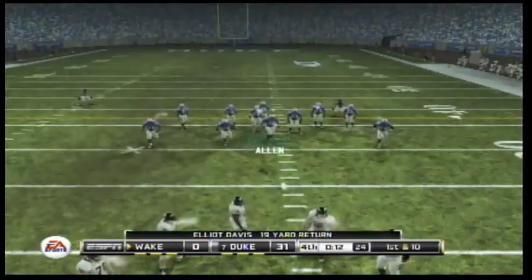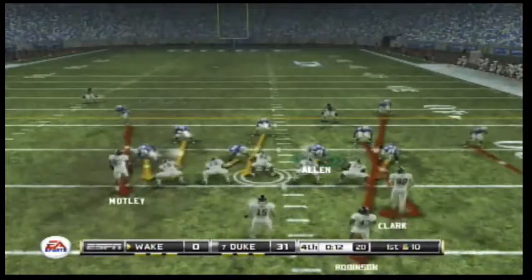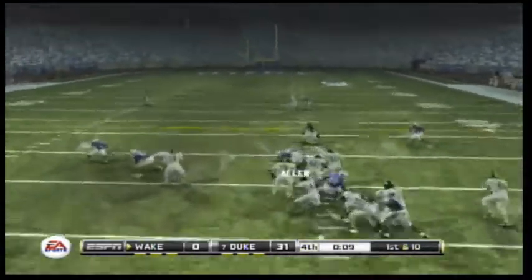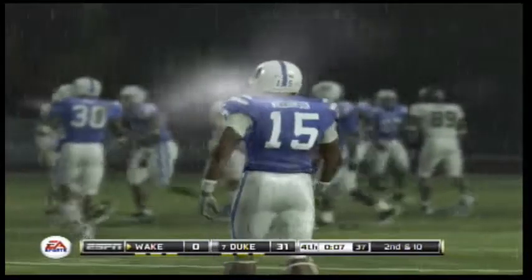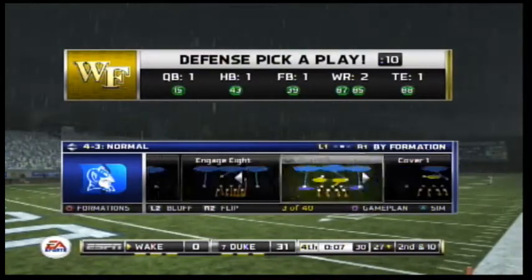It's first and 10, ball on the 27. He looks to throw on first down. That's incomplete. He had to get rid of that one in a hurry. The defensive coordinator cooked up a good blitz package that time, and although it did result in a sack, it forced a bad throw.